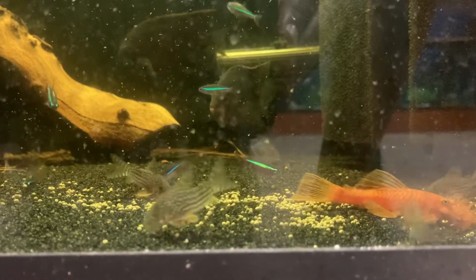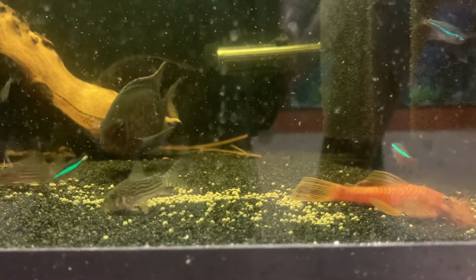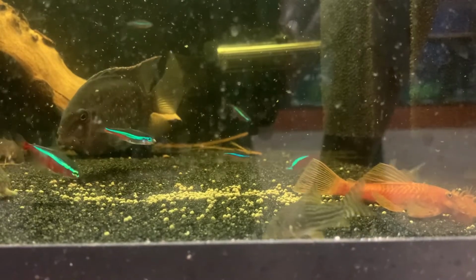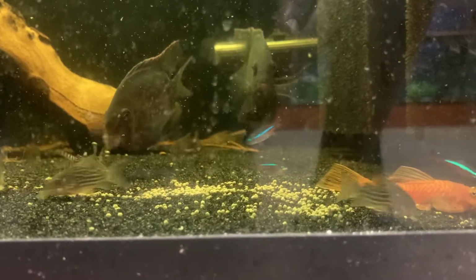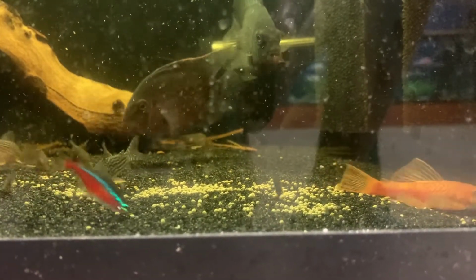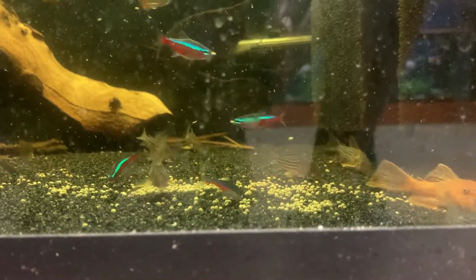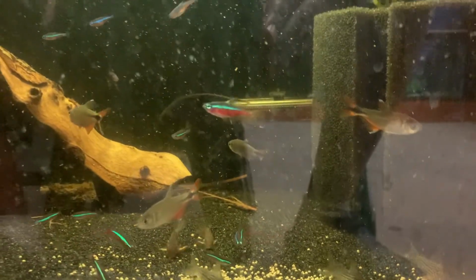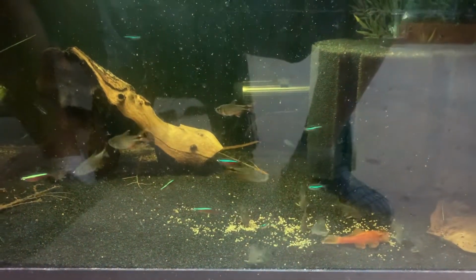I wanted the Cardinal Tetras because they're beautiful, but I wanted them and the Sterbai Corydoras because they're very active fish, and these Panda Uarus are very shy, skittish fish, and I use these other fish to coax them out and get them to be comfortable. It doesn't help that I have the tank almost on the floor because it's on the bottom rack, and that makes the fish even more nervous. They see legs and feet walking by. There's just something about those bottom rack tanks that makes the fish nervous. So I put some fish in there to try to make them comfortable.